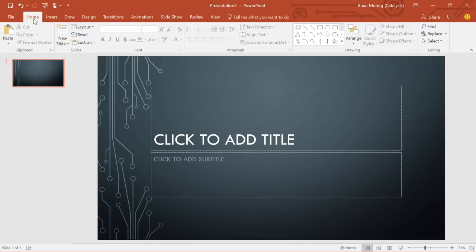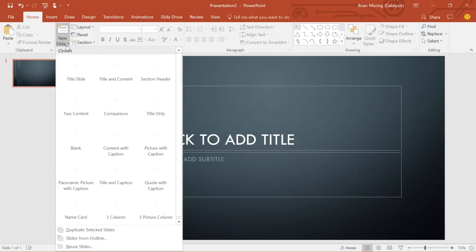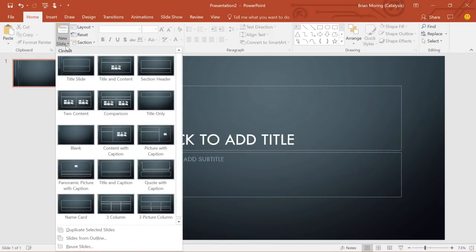To add new slides into your PowerPoint presentation, of course, there are many ways to do this. The easiest way is directly from the Home tab. You have the ability to add in a new slide. From the drop-down, you get the ability to select all these templatized pages right down here below. Remember, if we'd selected blank, it would have been from scratch. We would have been creating everything on our own. Here we have this stuff pre-made for us.